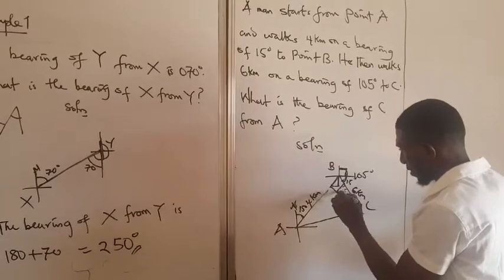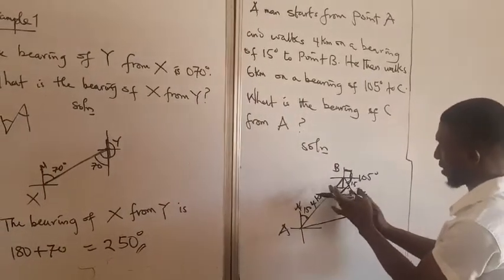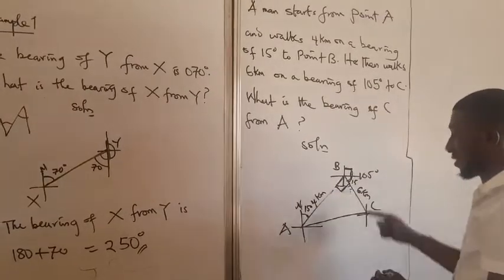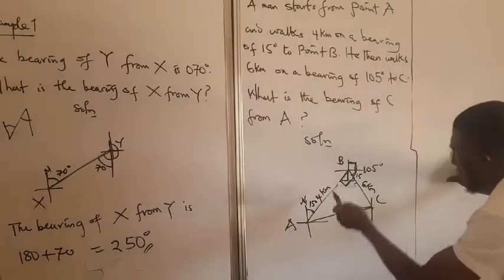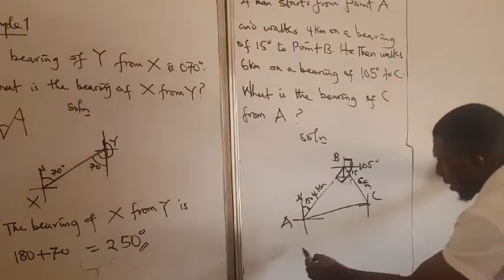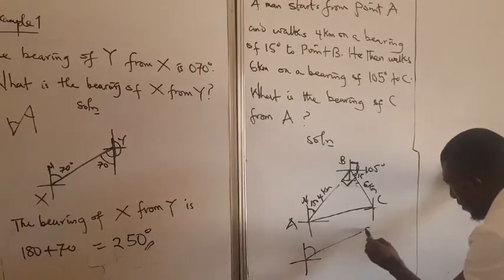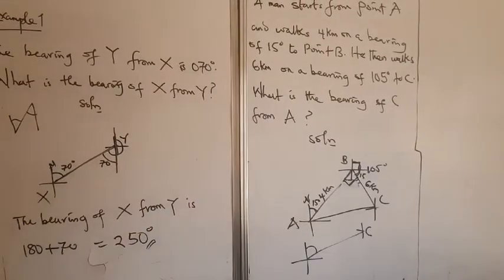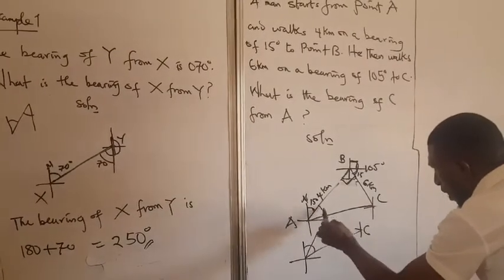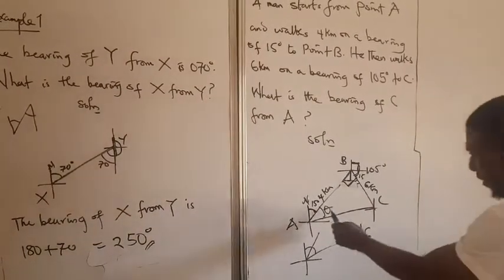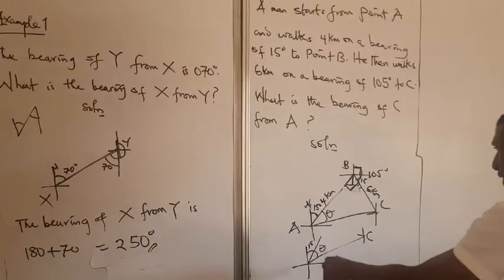The angle here is the right angle, because we have 75 here plus 15 that is here. If you add them together, it gives us 90 degrees. Therefore, it is the right angle. Now, to know the bearing of C from here, this is what they are talking about. That is C. The bearing of C from here. Then we need this small angle here. This angle plus the 15 that is here, plus this one will give us the bearing of C from here.